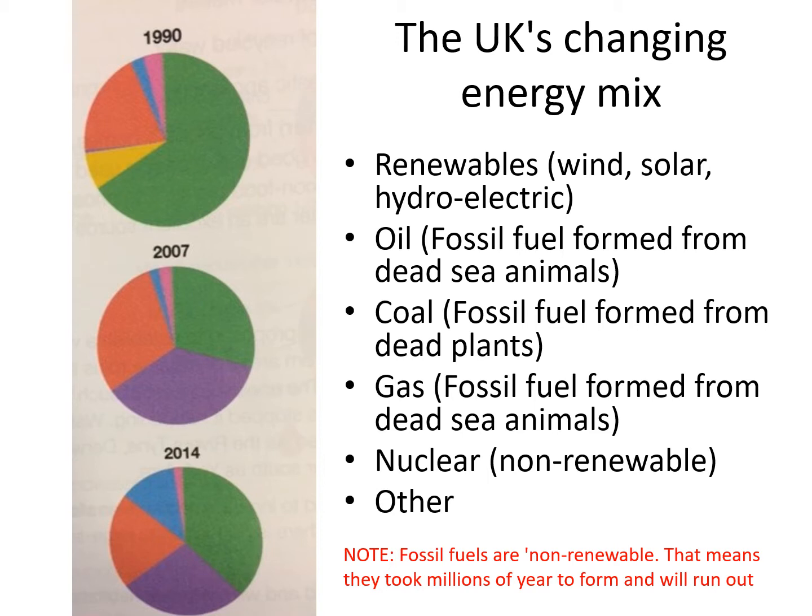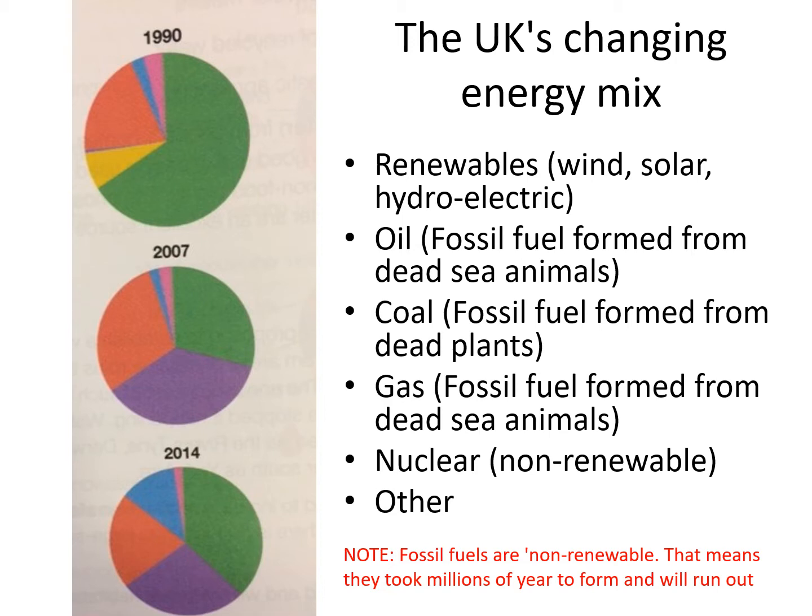And the third term is non-renewable. Non-renewable is not a fossil fuel, but it's something that will essentially, over time, run out. So, for instance, uranium that is used in nuclear power stations, that's known as non-renewable. It cannot continuously keep going and going. However, it's not a fossil fuel. It's not been made in the same way.